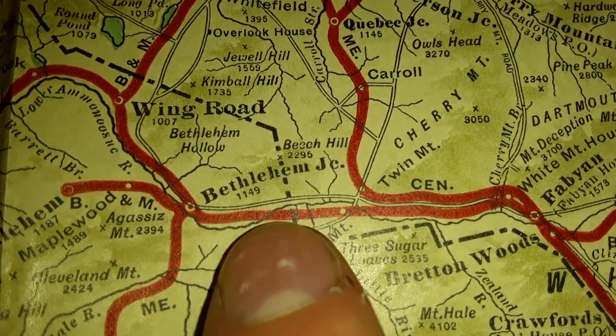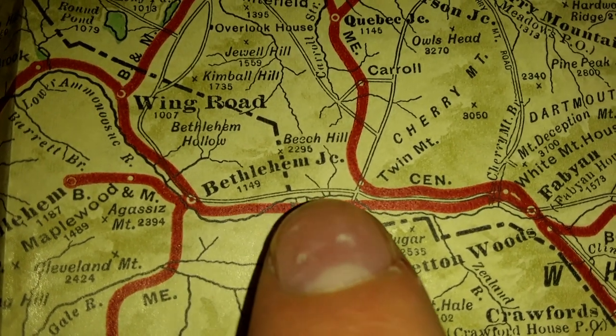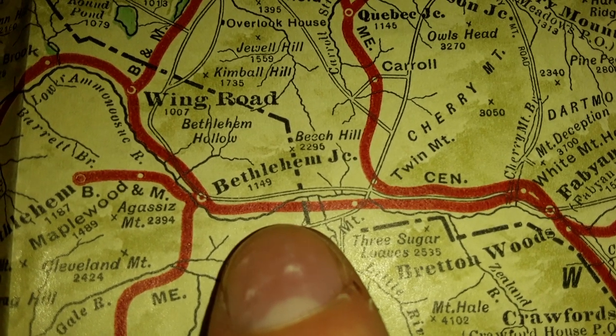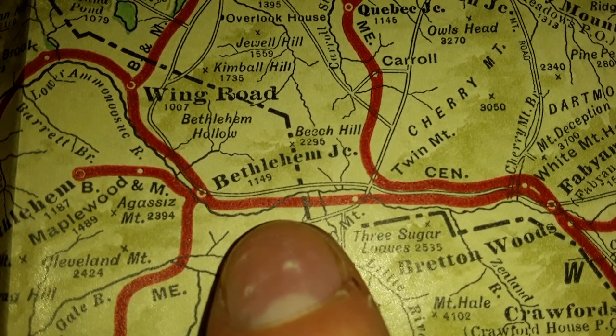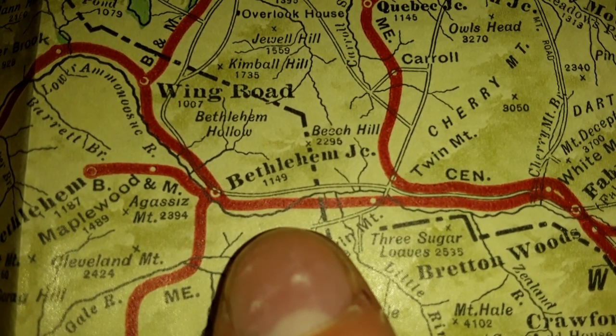There is a bridge out there, but it was demolished back in the 1920s when this railroad line shut down. The ties and everything are still out there and some stuff is noticeable. The flat area is now a grown-in trail that's mostly used by animals, but it is accessible.